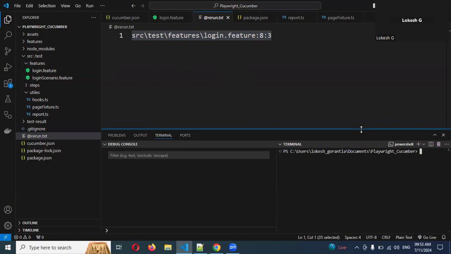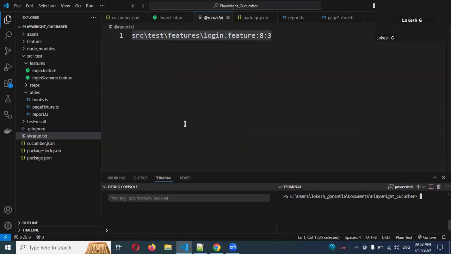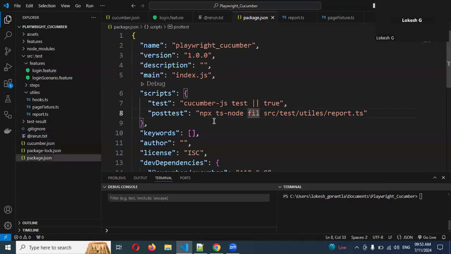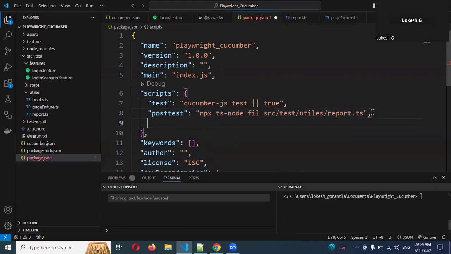For this we again need to do one setting, that is the package.json file. You can come back here. We need to change a small thing. Here we have written test, and in test we are running this. We can also add one more thing: at the last we can mention a comma, enter, and here test colon failed.